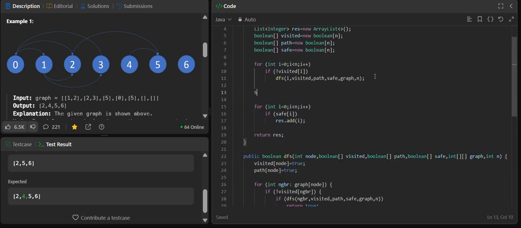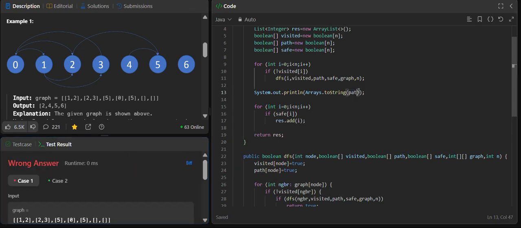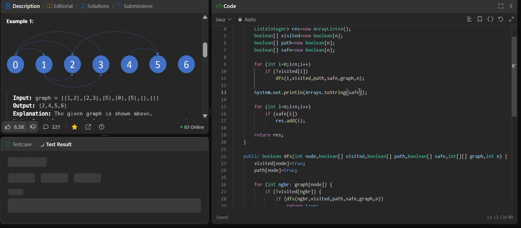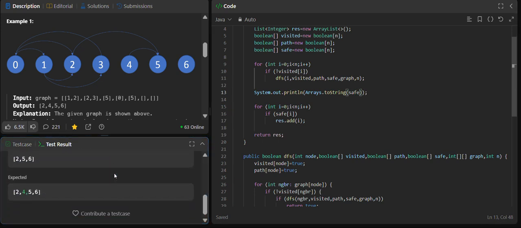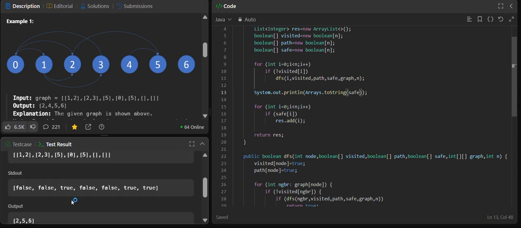Let us print the safe array. Okay, it should be safe, my bad. Hmm. So as expected, it is false for 0, 1 and 3. 4 is also false.